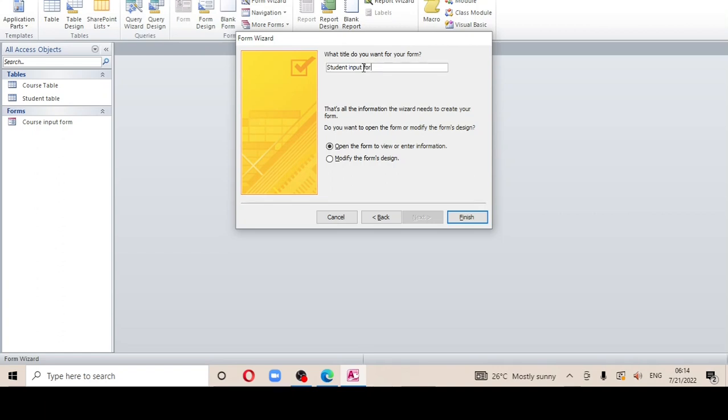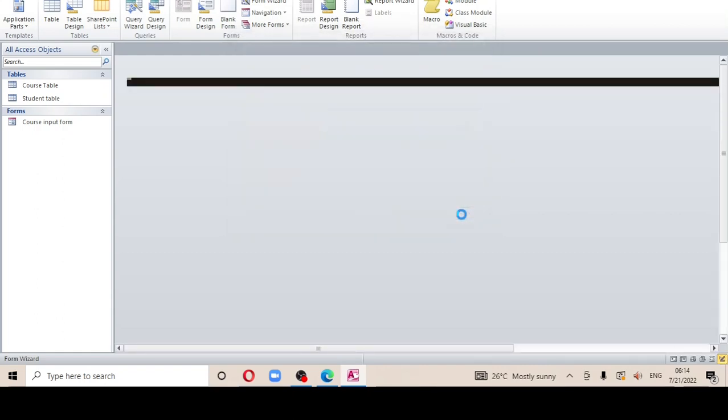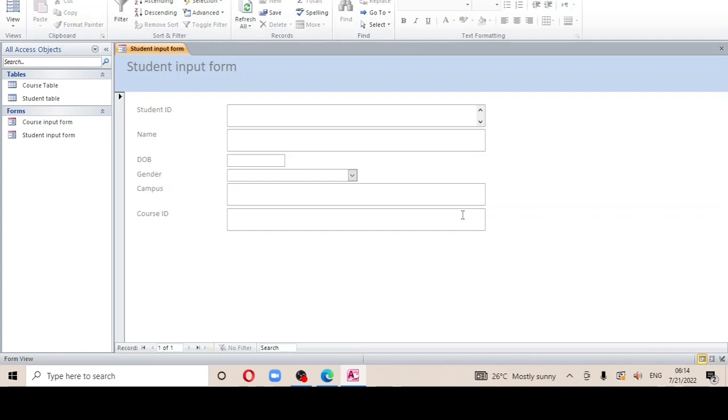So you can see how ICT is easy. And then we go to finish. Remember, this is ICT 3, so it is easy just like that. Then you earn your form marks because I created the forms to help you input the data. Then I go to save, never forget to save, and then you close.